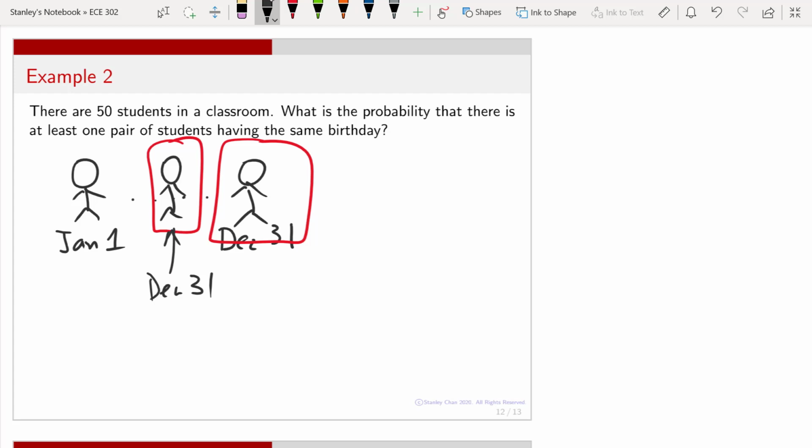Now, if you think about this problem, you may realize that this probability could be extremely small, because you are asking two students to have the same birthday. So the number of birthdays would be 365, and you want to pick one, and then you need to pick another one, 365 again. So that seems to be an extremely small number. But let me tell you, this is not the answer to this problem.